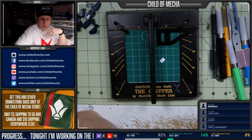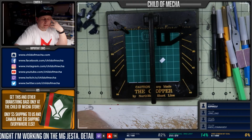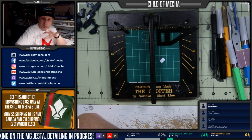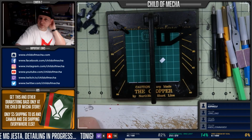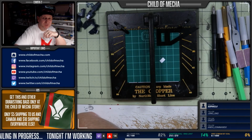I also bought like 40 some jars of Mr. Color, most of the rest of what they had, and a bunch of other stuff. A ton of decals, tons of decals. Cool little logo emblems from planes and tanks and stuff like that that I can use, which I think I might actually use on this Jesta, because some of these decals are pretty damn cool.